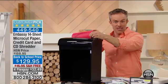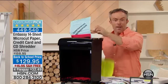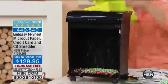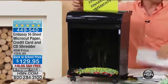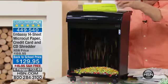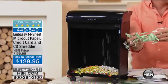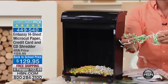You put in that 8x10 piece of paper, you put in 14 sheets, and what happens on the other end? It is mulched. You cannot see or tell what that information is, and that is you protecting your identity. And that's why we had to get away from this. This did not protect our identity. In the 70s, it did. In the 70s, this did its job.